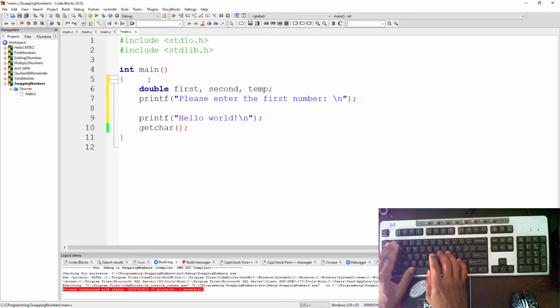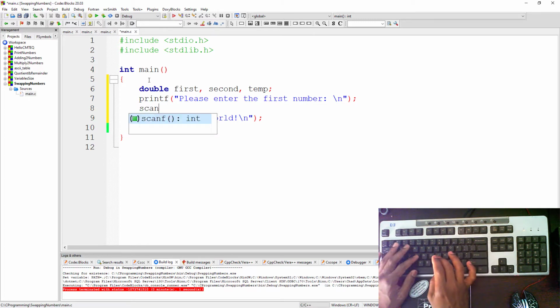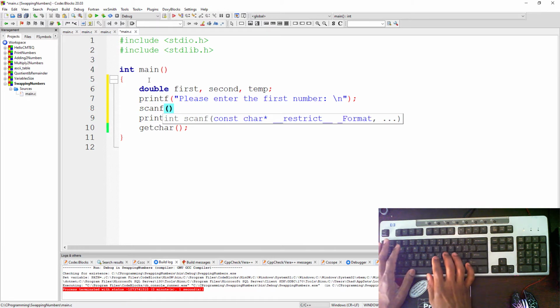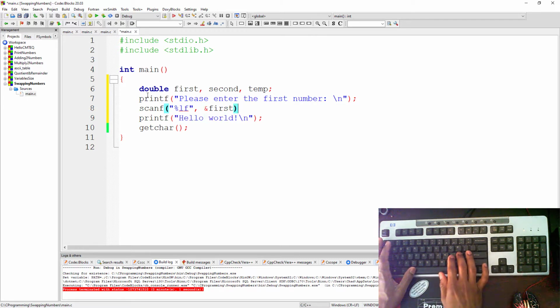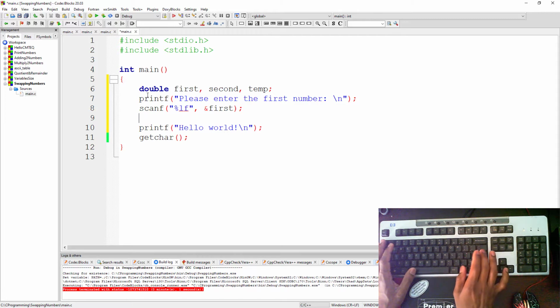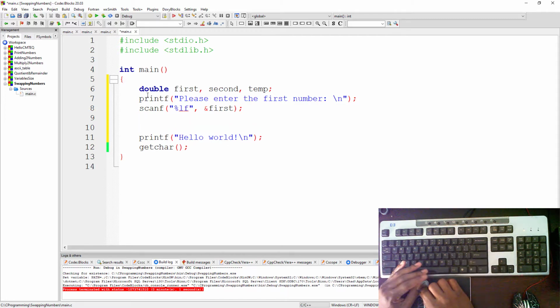Then we need to handle it with the scanf function as we've seen in the previous tutorial. Because it is a double, we're going to use the format specifier %lf for the double, and then we're going to reference the first number there. Just like that. And we're going to do this for the second number.